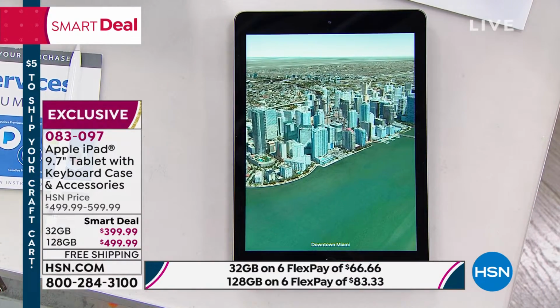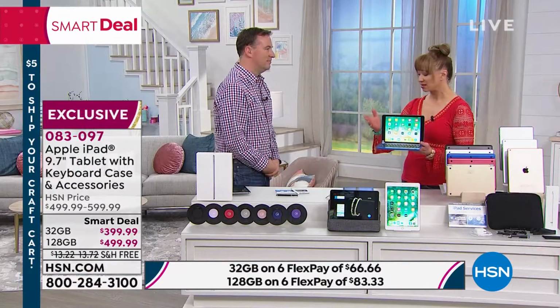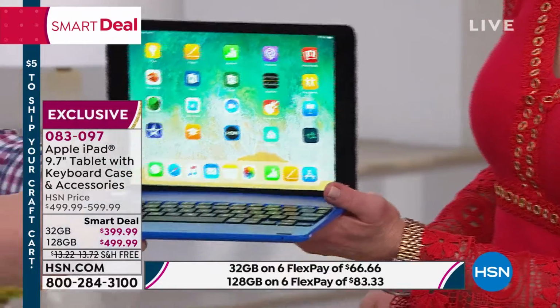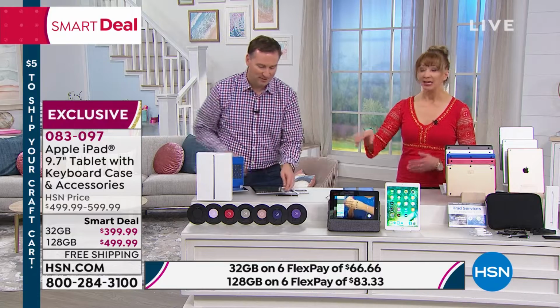Hey, quick thing, because Joe, you mentioned the Surface. That's a great product, but this keyboard, this is a new keyboard case that we're doing. For all intents and purposes, that turns this into a little touchscreen laptop. I'll show you here. I'm going to tip it down for a second. Now I'm going to actually put it down here to make it easier for everyone to be able to see. That's called the G-hold that we have on the back. We'll show that in a second.